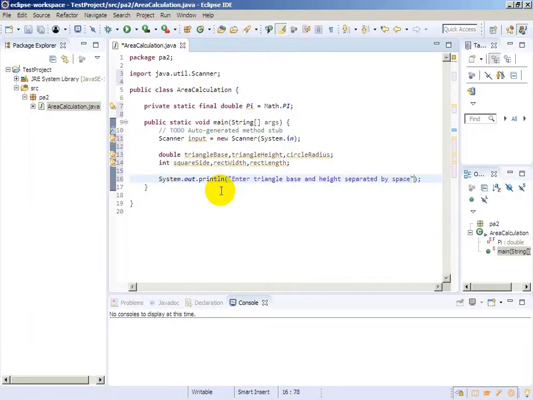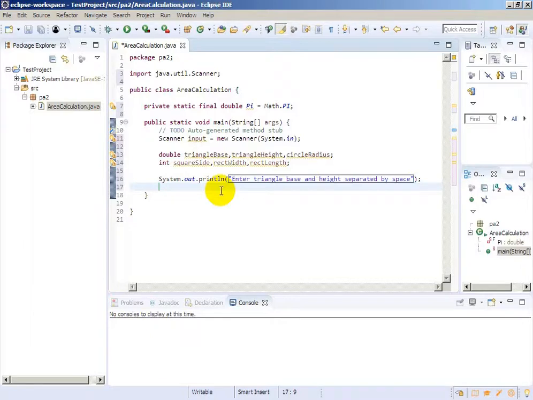Separated by space. You remember from previous tutorials, I really hope that you remember, when we separated strings, and we cannot separate a double.